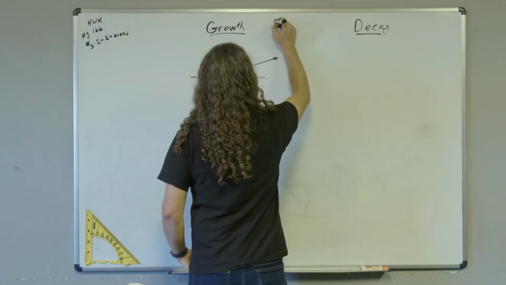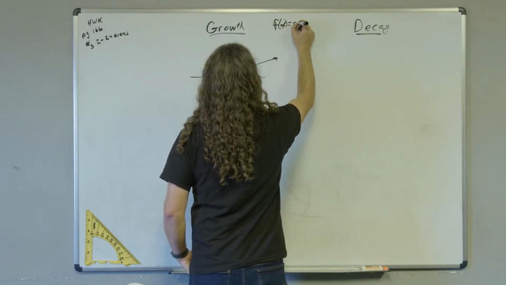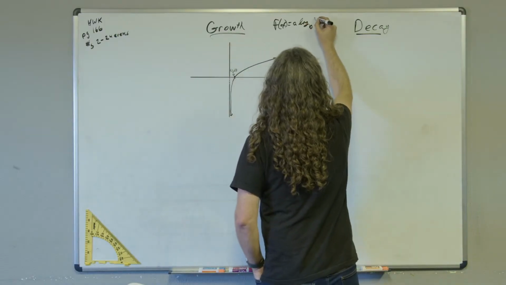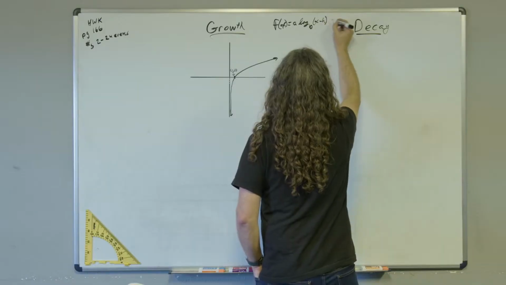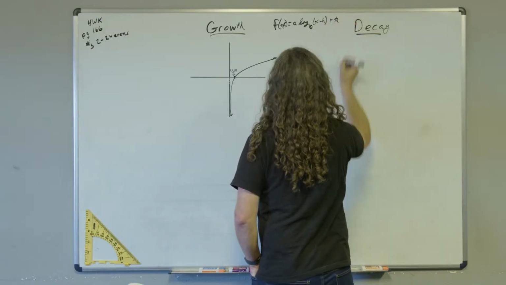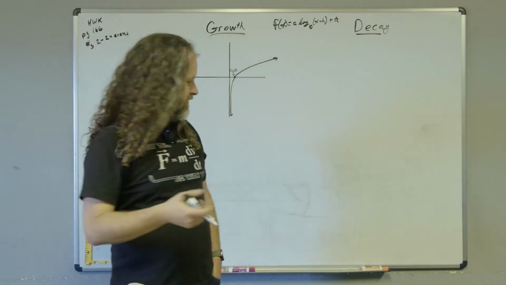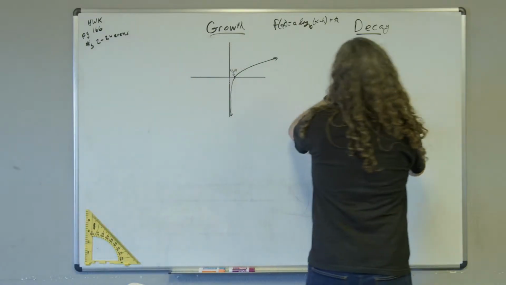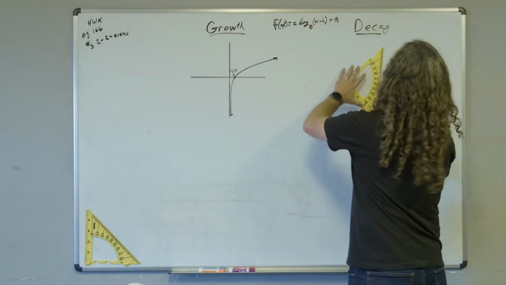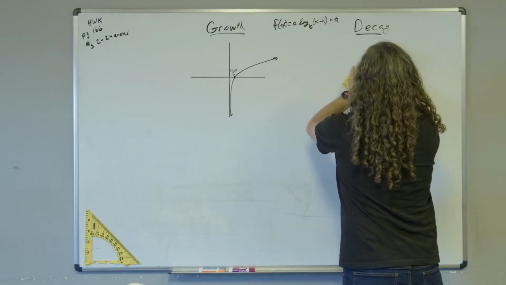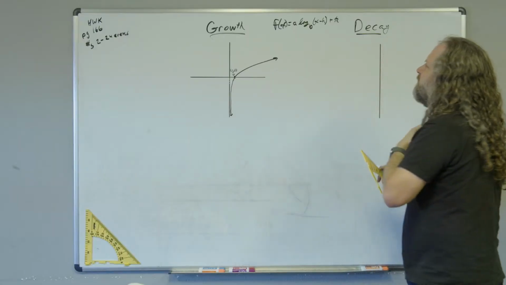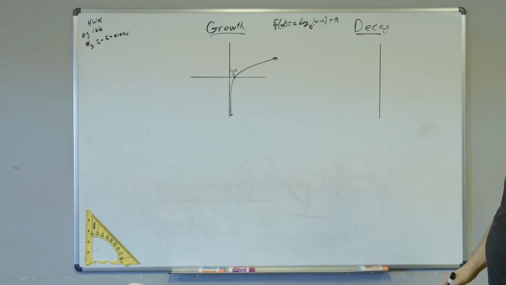The letters look like f of x equals a times the log base b of x minus h plus k. So it's the same except for the log. Imagine that. It's almost like they're related. Is it h and x in the argument? Yes. There's no superscript. X minus h is the argument of the logarithm.